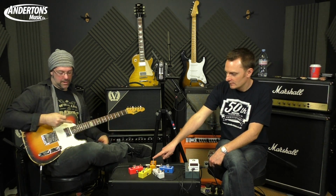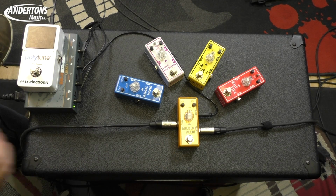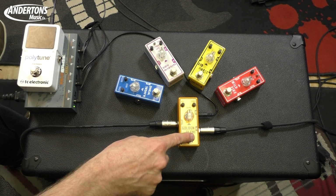So, I've got my beautiful custom guitar that I made. Well, I didn't make it myself, but I chose bits to be made. It's a great sounding guitar. Why not put a really expensive Les Paul into a £39 pedal. So, clean sound. Single coil, humbucker, go for it. One golden Plexi, which, if you hadn't already worked that out, is a Marshall-y Plexi kind of sounding drive.